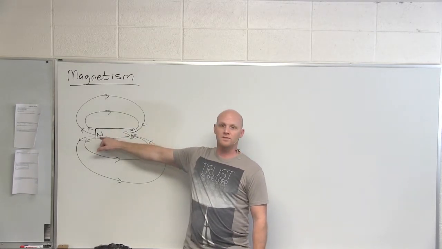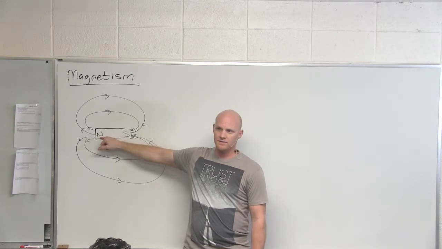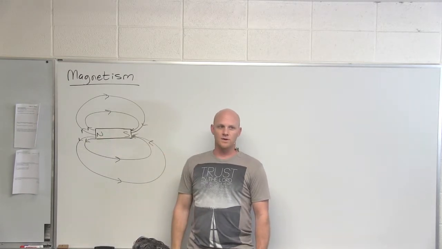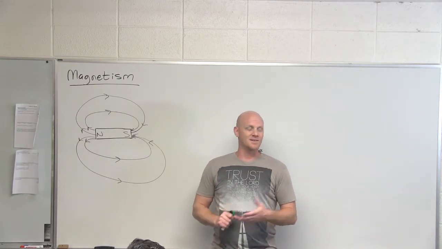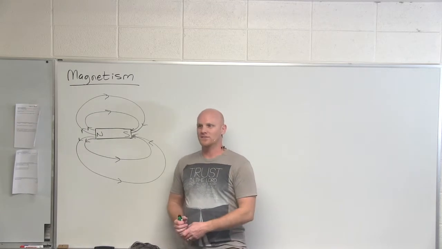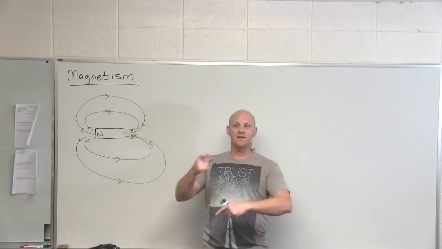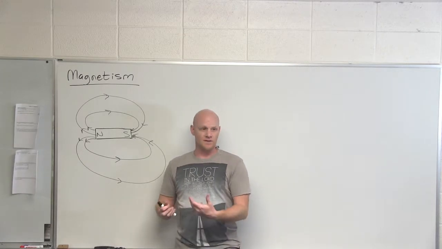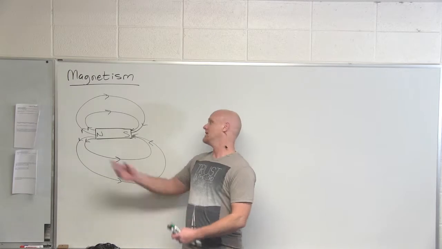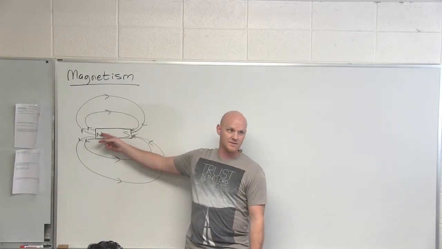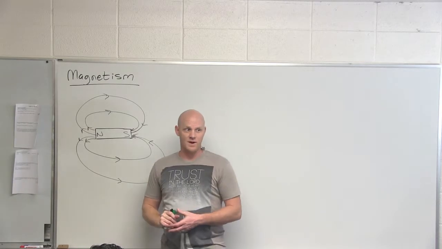If this is the end that actually points towards the north pole from where we stand, then what is the north pole? It's a magnetic south pole. We've named these north and south poles based on how they interact with the Earth's magnetic field. The geographic north pole is actually a magnetic south pole for the Earth, and it causes the north pole of a magnet to point towards it.